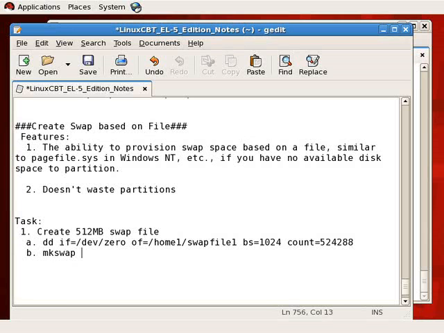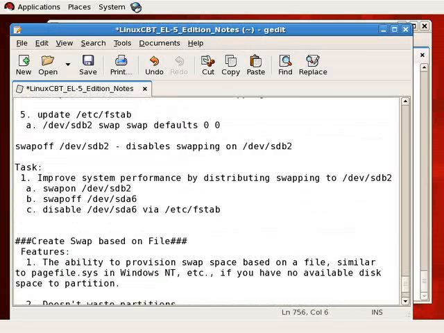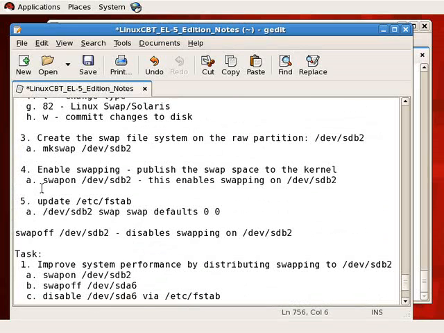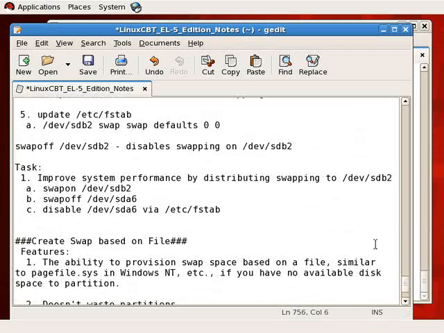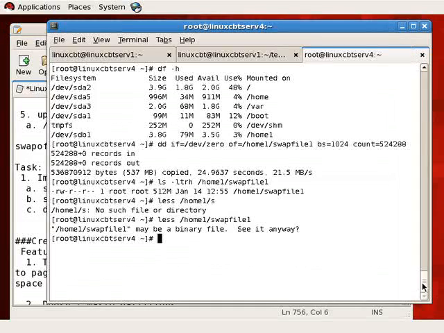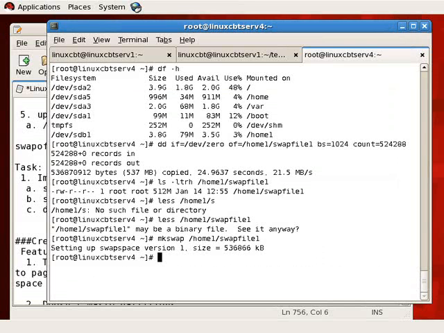which we'll list as B, is to execute mkswap followed by the path to the swap file, which is /home1/swapfile1. This overlays the swap file system in this file. So just like we did before, if we recap the earlier steps, we enabled swapping using a partition by creating the partition, then using mkswap to overlay the swap file system, then using swapon to turn on swapping. Similar process. This is just a file instead of a partition.